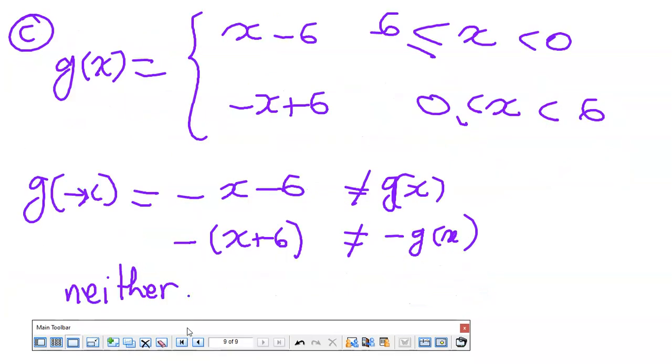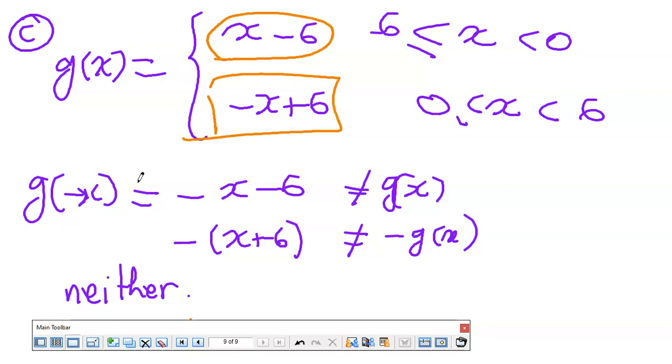The last example, and you know this, we also saw it in the preceding lesson, 2.2, is the piecewise function. It's a piecewise function because there is a piece over an interval and there is another piece over another interval. If I do g of minus x on the first part here, I can see that it's not equal to g of x, neither minus g of x. It means there's no need to continue even on the second part. So this function is neither. It's not even and also not odd.